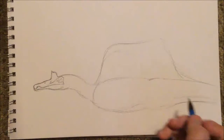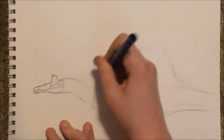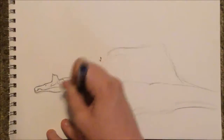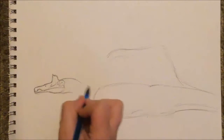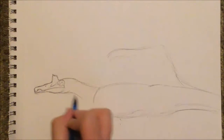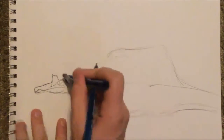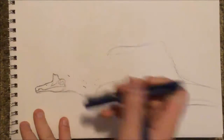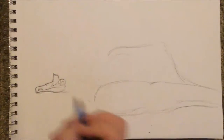Moving on. All right. We're gonna fix this up a little bit. I may have ruined this, but you don't get it right the first time. You see what's wrong, and you don't start over. Just keep going. You fix what you got a mistake on. All right. I'm going to redo the whole neck. You've probably been good about this so far.